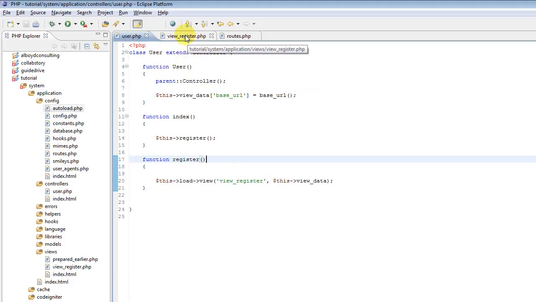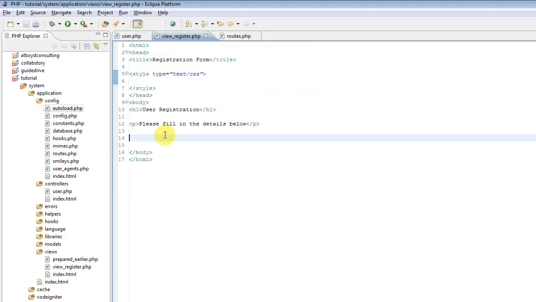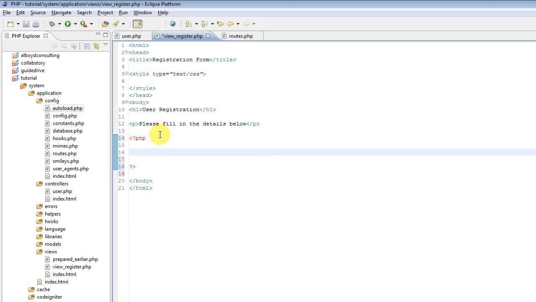I'm going to start with populating the form, so creating the form. Because we're using the form helper, we start by creating a PHP section here, and we're going to open the form. Opening the form is where we specify the form action, so when they click submit, what function and controller we're going to send that request to. We open the form with echo form open.